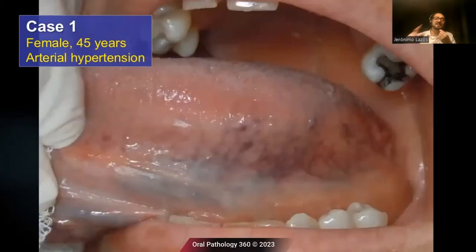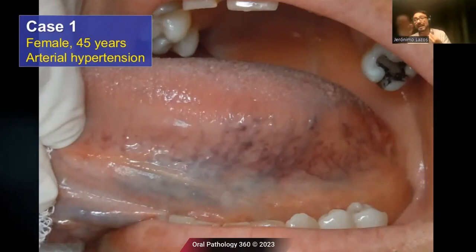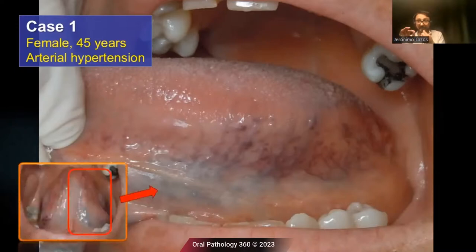Yes, you're right. This is the same patient as the first picture, but as you can see, we asked the patient to lift the tongue upwards and then turn it to the left and then to the right. That way, both sides of the tongue can be inspected separately. Compare the assessment of the tongue lifted, the first photo you can see here, with this side view of the left side. You can surely notice that on this side, more lesions can actually be seen. That is because when the patient lifts the tongue, sometimes the muscle pressure can produce ischemia and some varices could be hidden from our vision.